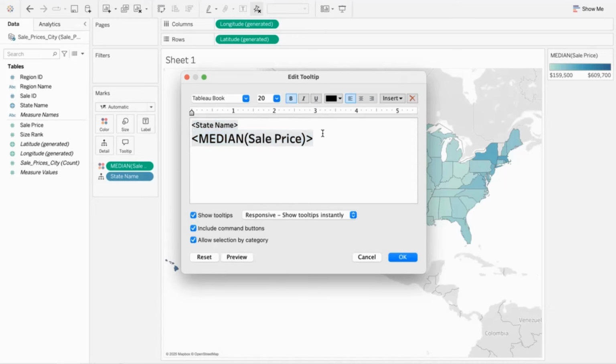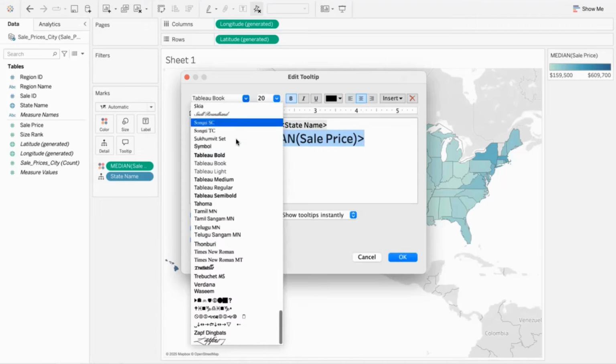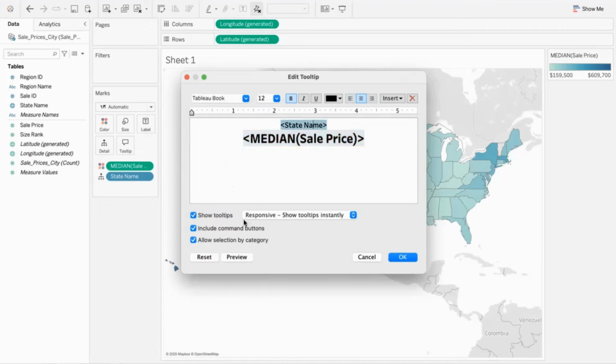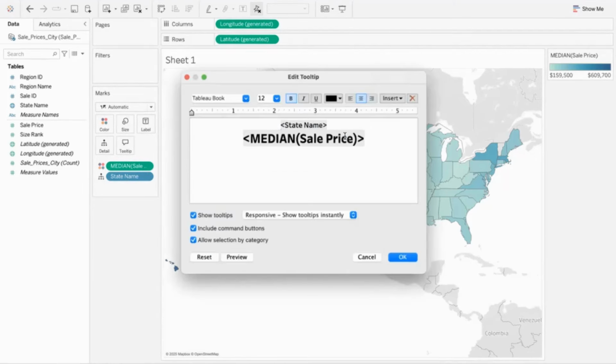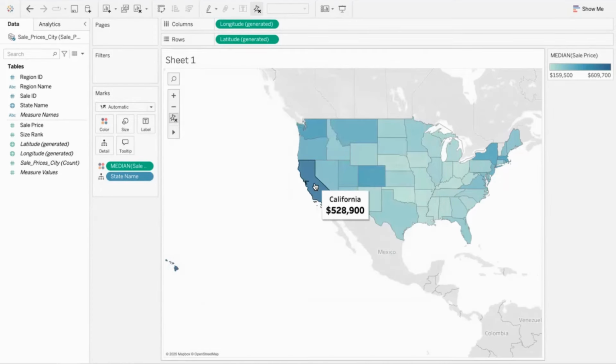All right, that's how I like it to look. Ooh, no, it's too much. So maybe, no, let's use 15 here. Yes, 15 is better. All right, so that is perfect there for tooltip.